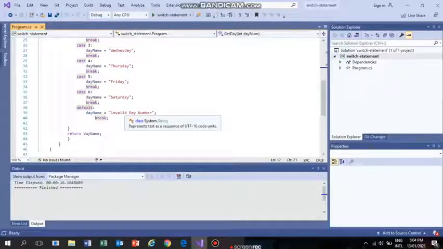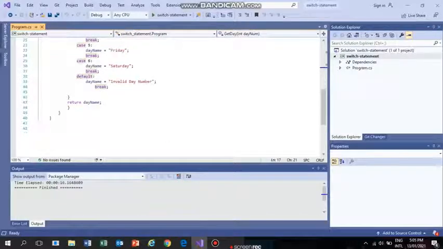For example, if the compiler and the switch case statement do not find any number that meets the requirement of this program, it will by default present a message on the output screen that the number is invalid, and that is the return day name, that is the method.